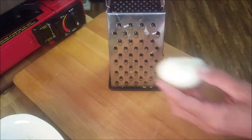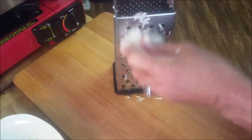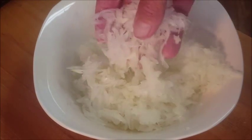You can't use a knife here. You're going to need a grater or a mandolin. I don't have a mandolin, so I'm using a grater. Just scrape your onions as thin as you can get them, sort of like what you see here.